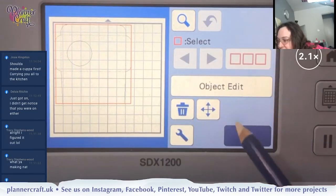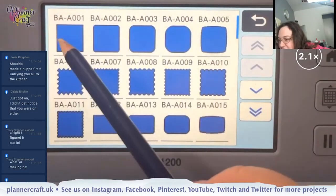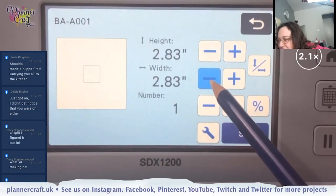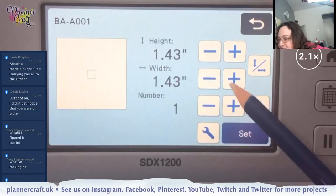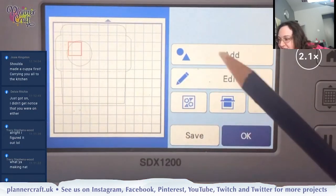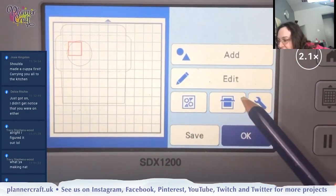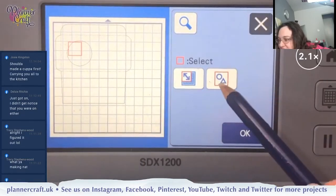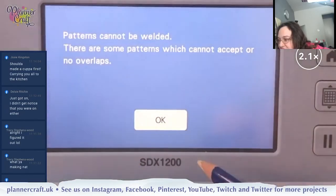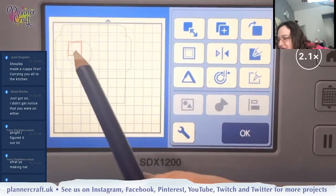Now, I'm just going to check that it will actually weld with just a basic shape. That way we're eliminating that it's the envelope that's at fault. So I'm just going to bring in a small square. And I'm just going to overlap it. It doesn't matter where, because I can always bring that envelope back in. So if we go to edit, select all, object edit and weld. It's the envelope causing the issue. Naughty envelope.